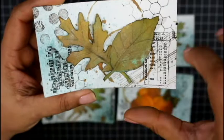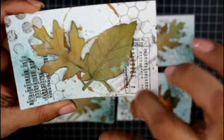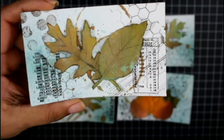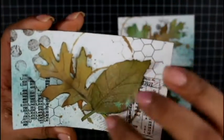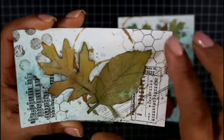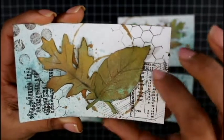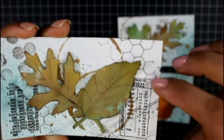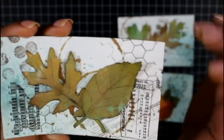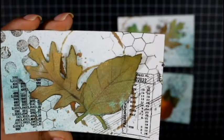And I sprayed the back with two different colors, two different color blues, as you can see. And then here I tried to make coffee stains with Lindy Stamp Gang. Again, those were Moon Shadow Mist that I used, and I'll have a list of what I used. And I also sprayed down, these were all regular just white cardstock for the leaves, and I've sprayed those down, and I used my favorite charcoal pencils around that. And I've also used some Tim Holtz rub-ons and some stamping in the background. And let's see, so there's Memento ink, there's what else did I use, there is Dylusions. So I'll have a full list for you guys.